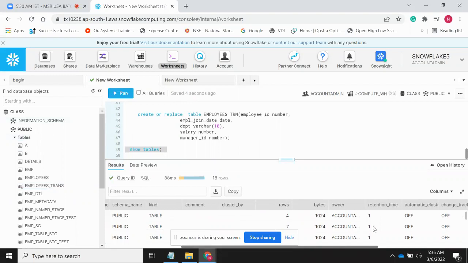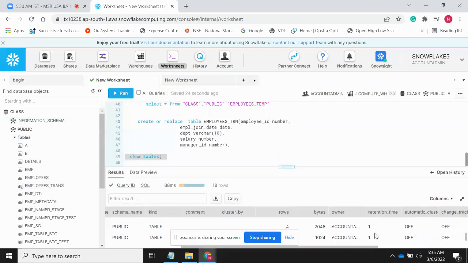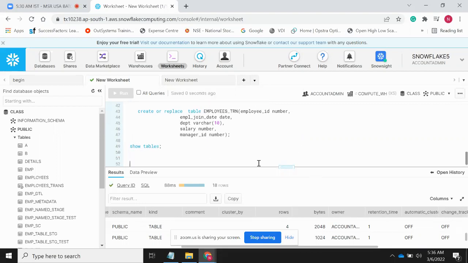Suppose you want to increase the retention time. What is this retention time? Within that retention time, we can restore the data. That is one feature. At the same time, the time travel depends on the retention time.